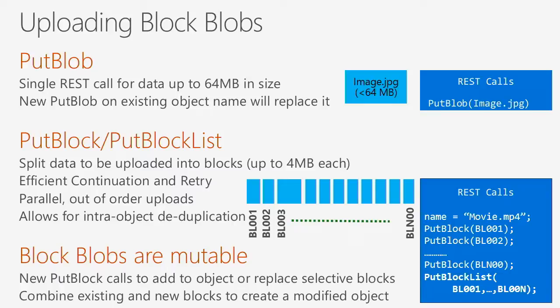One nice benefit also of this blob pattern is that it allows you to modify a very large file without having to replace the whole thing, to download and upload a 100 gigabyte file or something. So what you can do is upload a new block that's just the block in the sequence that was modified, and then you just update the block list to point to a new block for that particular part in the file. So it's a unique capability we have in that case.